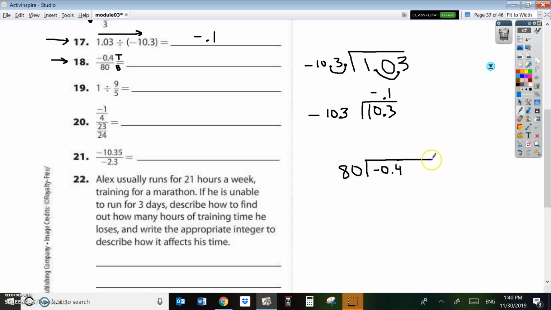Okay. Now make that simple and go ahead and put a bunch of zeros in here. Bring your decimal straight up. And now you can look at this a little bit easier. If you take away that 0 and that 0, you know 40 divided by 8 is 5, so 400 divided by 80 is 5. And put in those zeros. And then a negative divided by a positive is a negative, so that's -5 tenths, hundredths, thousandths. It's -5 thousandths.